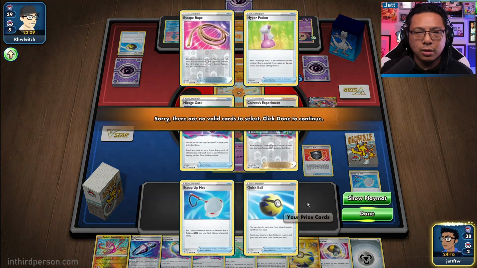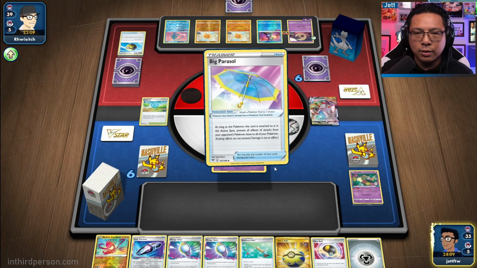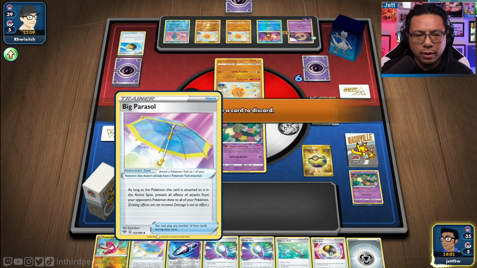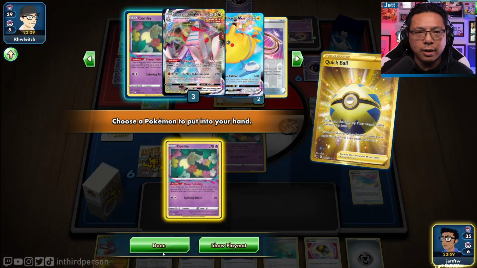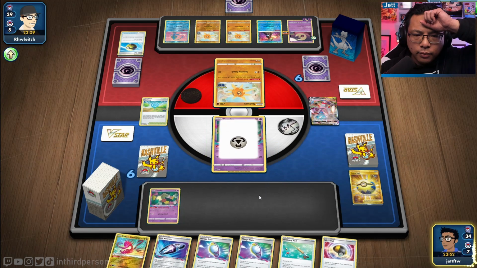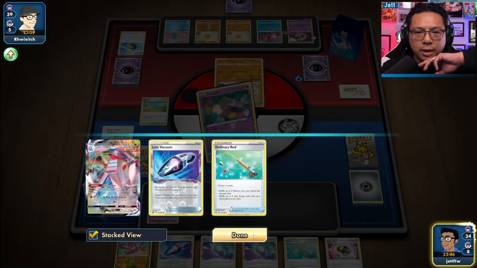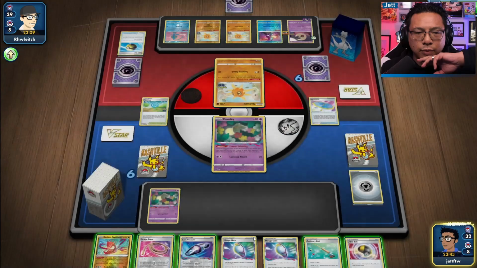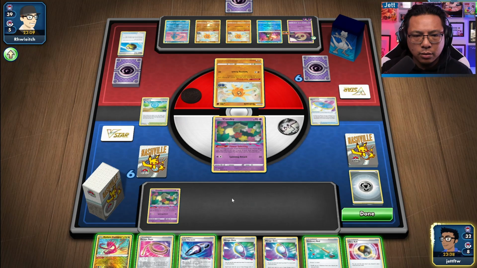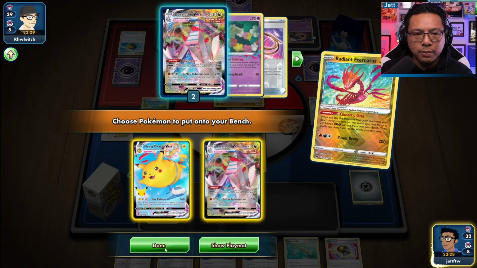Let's go and see what cards are Lost Zoned. 1, 2, 3. We do get a Big Parasol. That actually doesn't matter. And we can go get rid of that and grab another Comfey. We've got 3 Duraludons and a Flying Pikachu. And we can go energy. We hard retreat into Comfey, grab an Escape Rope, and get rid of the other Parasol. 1, 2, 3, 4. And I think we drop it. Yeah, let's go Flying Pikachu, Duraludon.